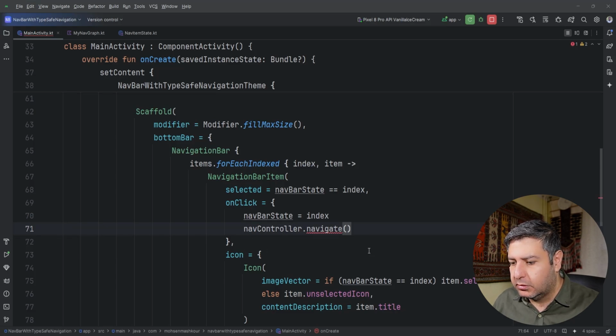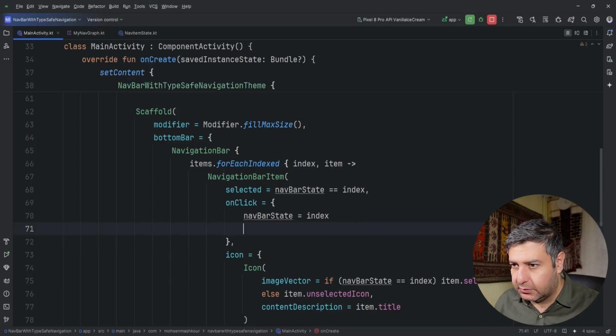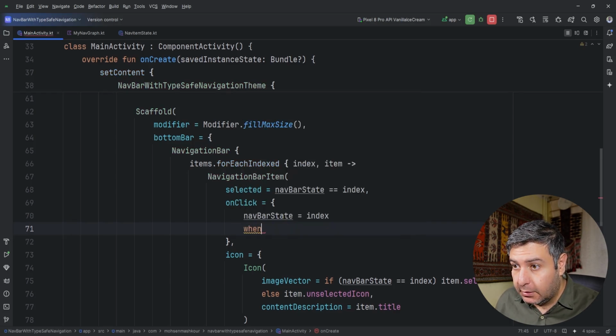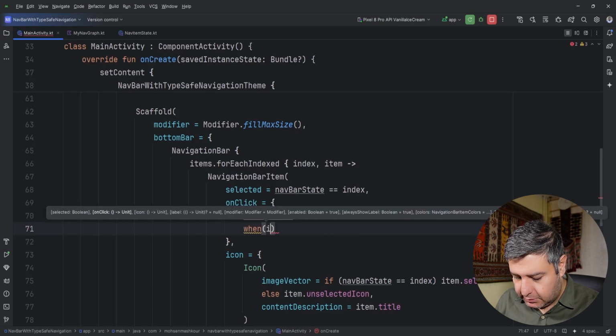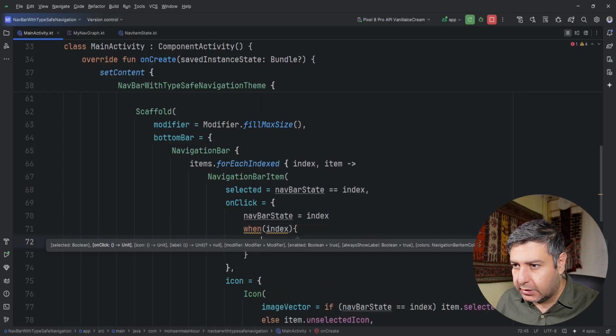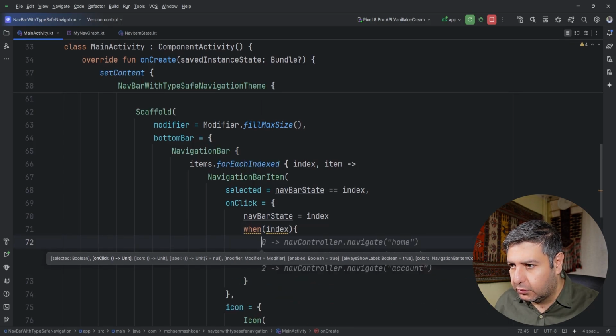So here let's use the when expression because we have more than one screen. So when, let's check the index, and based on the index we can do it.